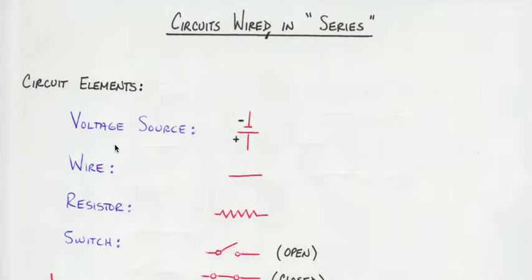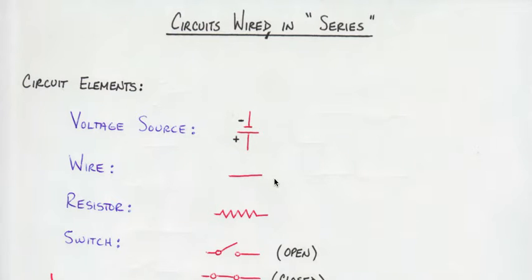There's a tremendous number of them that you could use. We are going to limit it to essentially four or five, and I've listed right now the four that we're going to use in this class. The first would be the voltage source, and it's represented with a small dash by a longer dash, and then two lines traveling off in either direction. The smaller dash represents the negative terminal, and the longer dash represents the positive. This could be a battery, it could be a wall outlet, it could be the power supplies that we've used in previous labs. But we're basically simulating the negative and the positive terminals of whatever is providing the voltage to that circuit. The voltage is what drives the current.